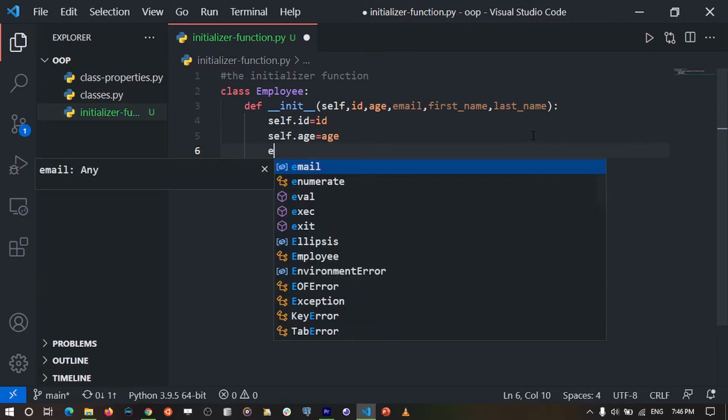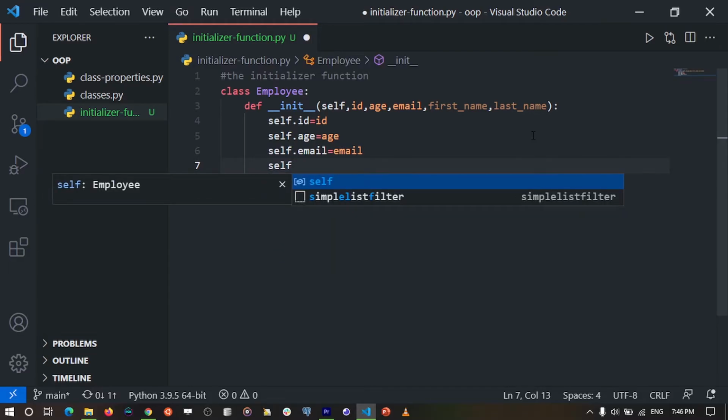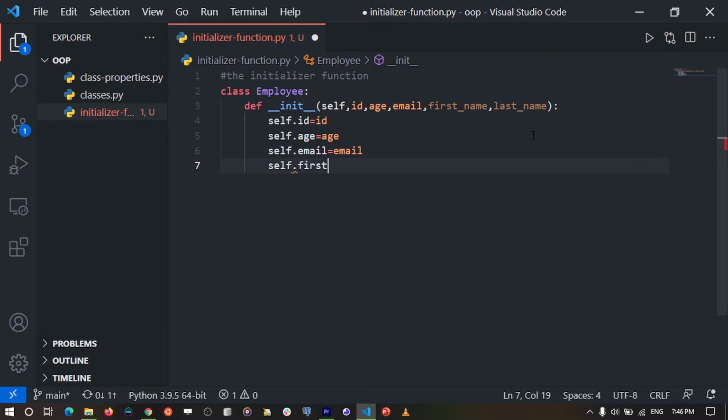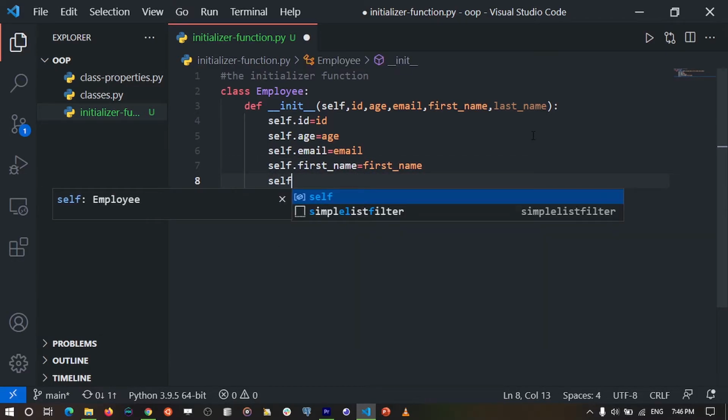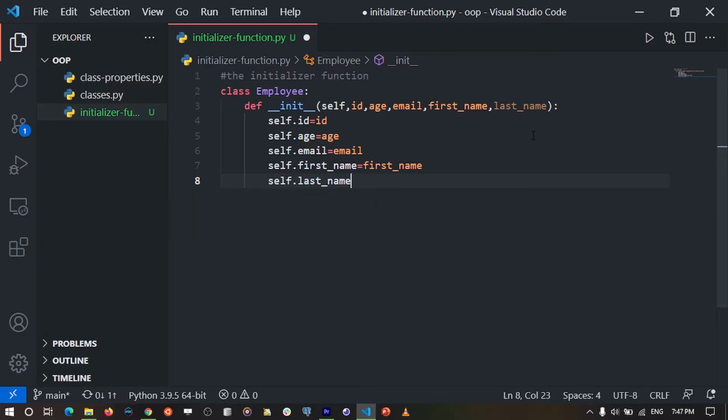And then we can also say self.email, and that is going to be the email that we pass through the object while creating it. And also do the same for the first name. So I'll do self.first_name is going to be equal to first name. And we shall do the same for the last name. So I'll say self.last_name is going to be equal to last name.